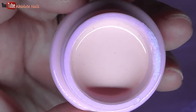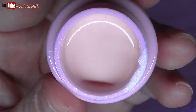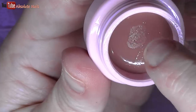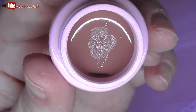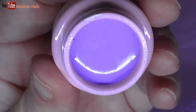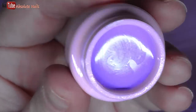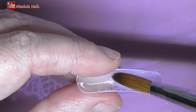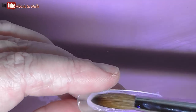Okay, number 32, creamy color, a very, very light pink, cream-ish, pinkish color. 33, I'm presuming is brown. I'm quite intrigued to see how these go on, like the solid. And then number 34 is purple, like a lilac colour. First of all, what I'm gonna do with these is make some nails in clear acrylic and then I'll be back.